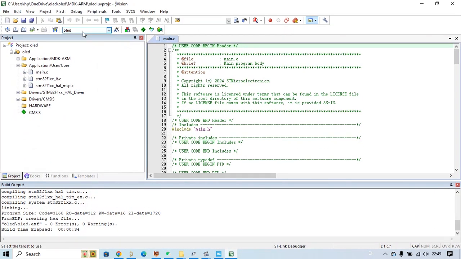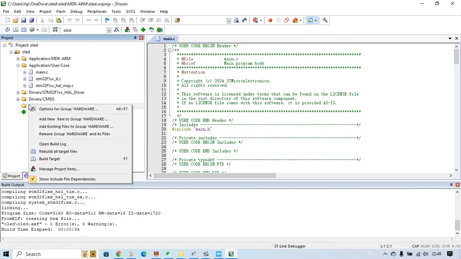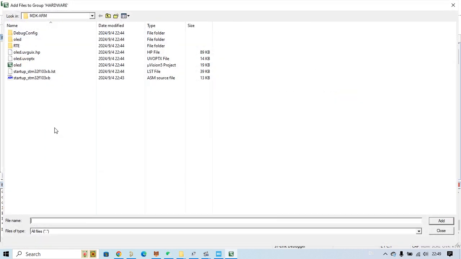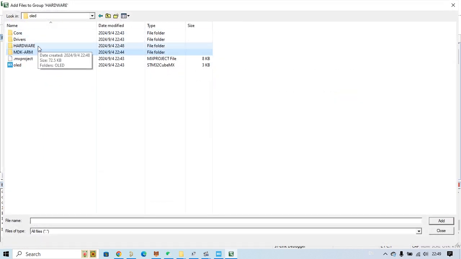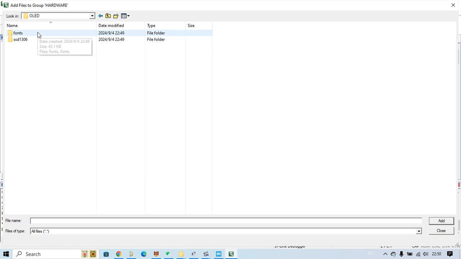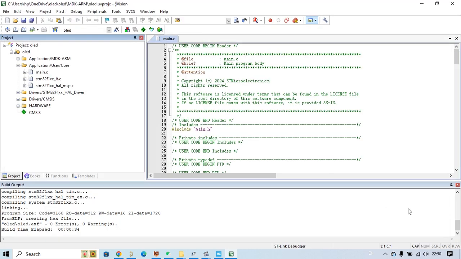After this, come back to Keil, right click, add existing files to the group hardware. Go to the hardware folder, OLED, font, select, add, go back, add, and then close.